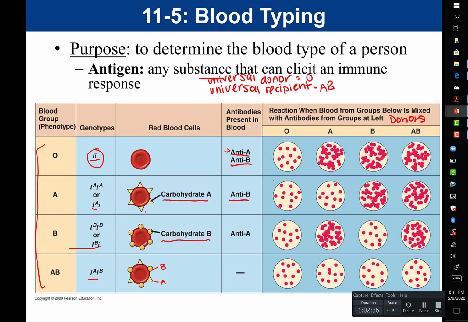And that is, if you're O, the only donor blood you can receive is O. Because A would be foreign, B would be foreign, and AB would be foreign. So that's what this table is telling you. It's telling you if you're this blood type, if you're this recipient, which blood could you receive from a donor in a transfusion? And again, that's going to come back to the next part, which is going to talk about, well, how do we figure out which blood type you are? How do we know if your blood type is A or B or so on? And so that's the next thing that we're going to focus on.